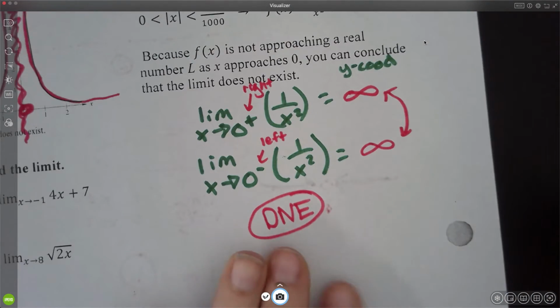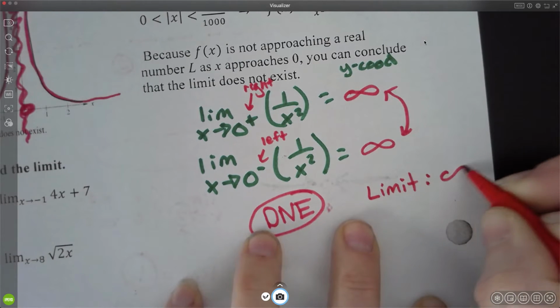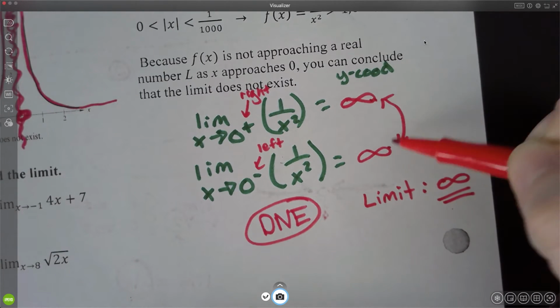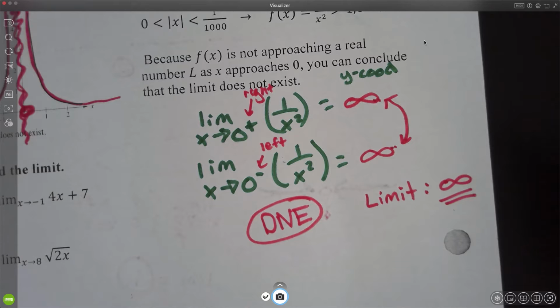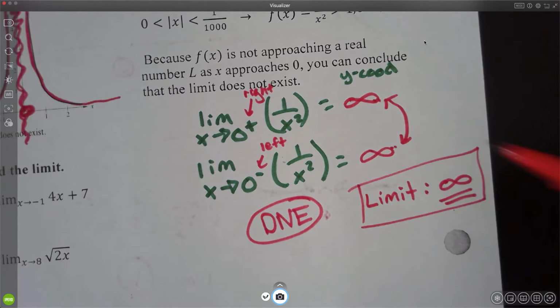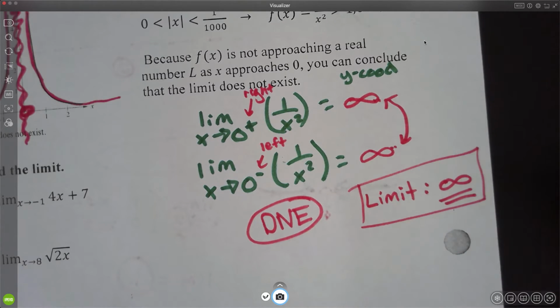Now, I have a lot of people come test time, they will say, okay, the limit is infinity. And I won't count that wrong because technically infinity is the limit and it's consistent with both sides, left and right. It is infinity on both sides. So if you were to say this, I probably wouldn't count it wrong, but technically infinity is not a number that it's approaching, so the limit does not exist. It's not one number that's in existence that it's approaching. Okay, so that's why we say the limit does not exist. If you put limit as infinity, I probably won't count it wrong.